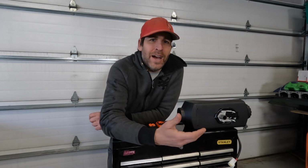I am quite honestly shocked at how definitive the results were, even after seeing the difference in wind speed or air speed. I thought that it was going to be debatable whether or not the carbon monoxide difference was because of maybe air temperature in the garage. I tested one after testing the other, so the air temperature could be different and so on and so forth. But it is quite clear that the carbon monoxide is a result of the different airspeed or air volume through the combustion chamber.